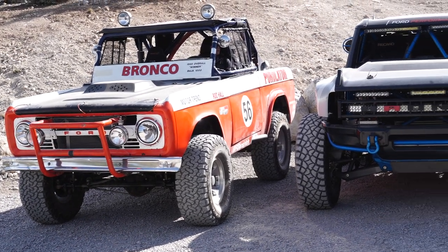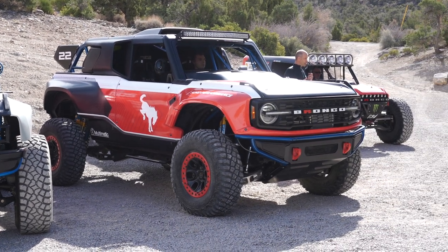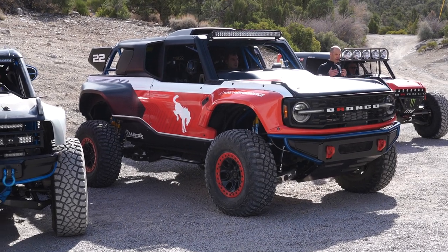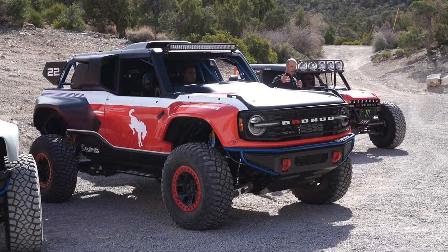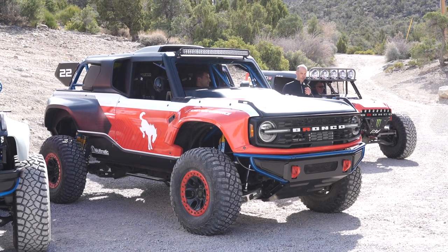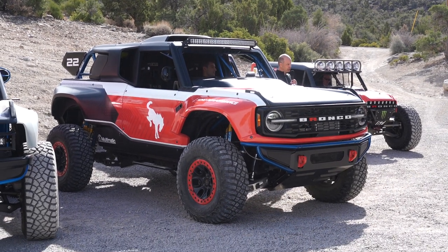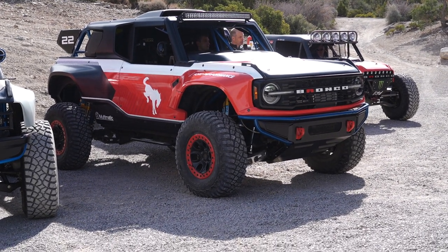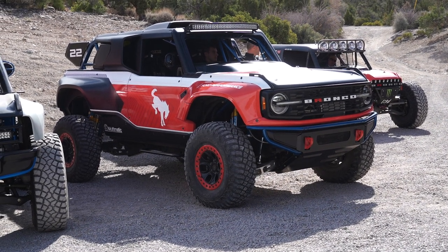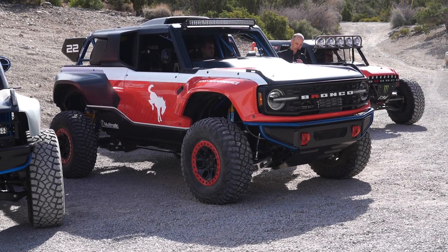When we talk about the powertrain, this is a production Gen 3 5-liter Coyote V8. Lots of power available from that. In this installation, we obviously have a custom intake system, custom exhaust system, so there's custom calibration that goes through that to optimize it. A lot of power there, so we're going to generate a lot of heat. It's a desert racer, so we've got to pull the radiators up here to protect it from the dirt and the sand. And Paul will tell you these look great, and he's probably right, they do look great, but they're also very functional for getting a lot of air in there and keeping everything cool.